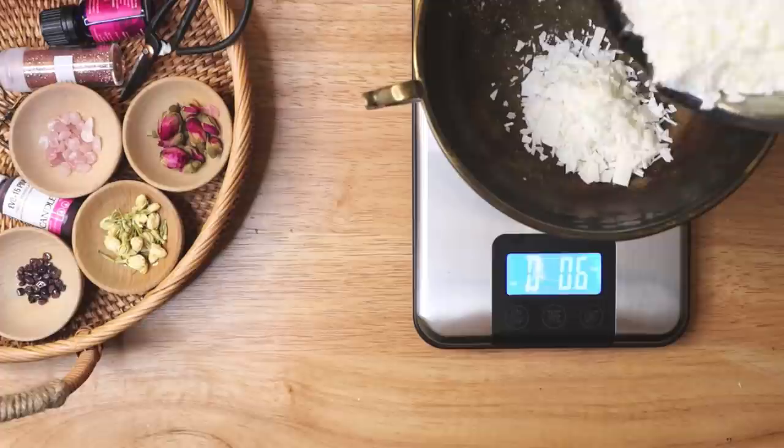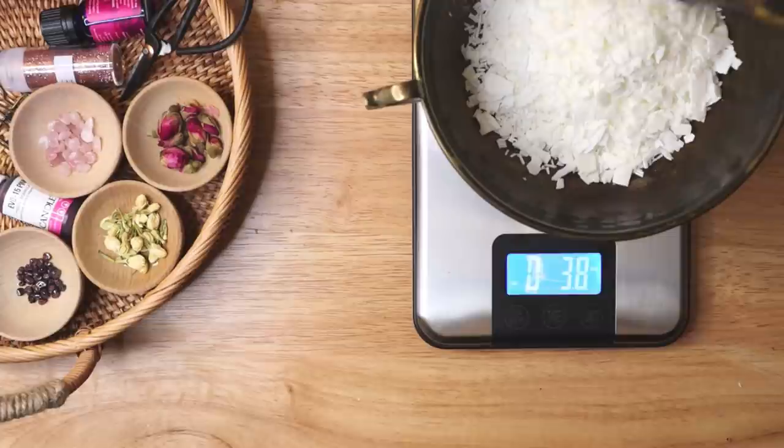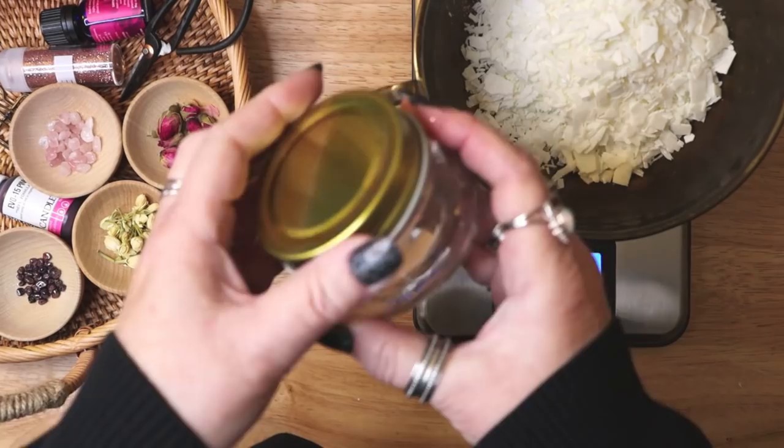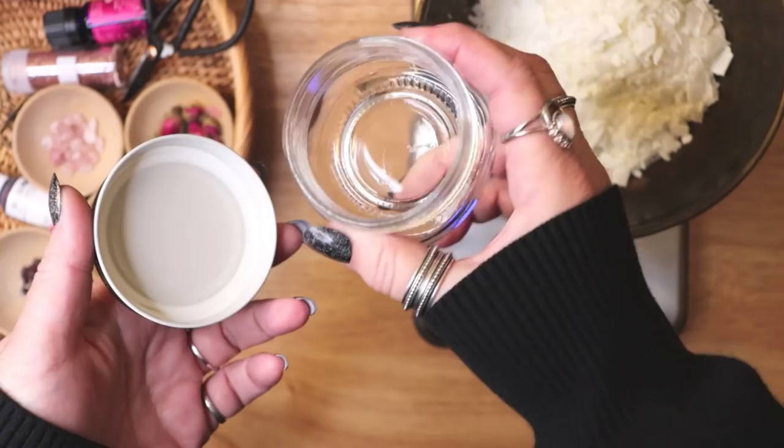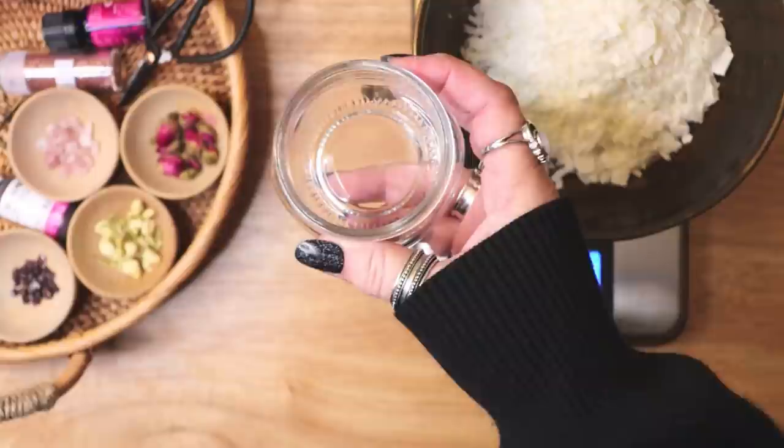I begin by weighing out my wax. I'm using flakes of soy wax, and I'm measuring out 4 ounces of wax. This amount of wax will nicely fill this 5-ounce glass jar. Jar sizes are based on volume, and candle wax is measured by weight. A 5-ounce jar will hold 4 ounces of wax based on weight. You can check online for the amount of wax you need for the container you have chosen for your candle.